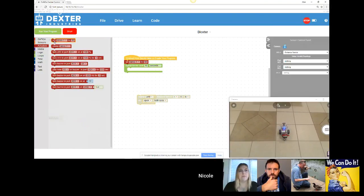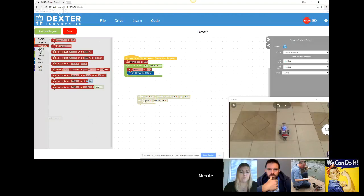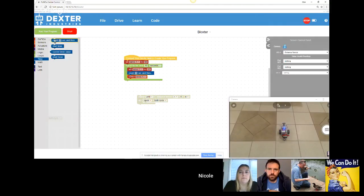So let's say actuators. So repeat for the next second. Set the servo to 45. I'm going to skip the time. Time is a neat block that says count 1 second. And then center servo. So let's see what this one does. It starts the servo in the middle. And for the next 10 seconds, it's going to bring the servo to 45 degrees to the left. Wait a second, center it, and I need another wait second. I'm going to get this.